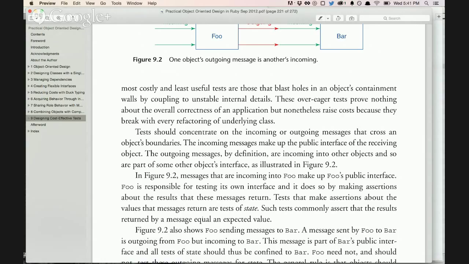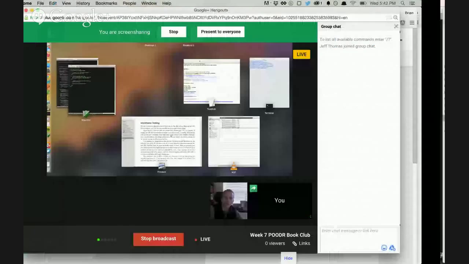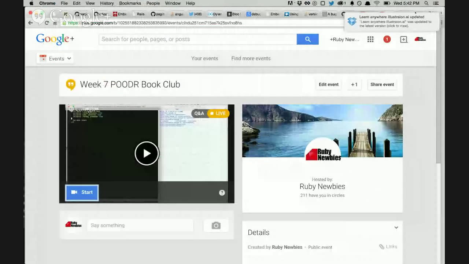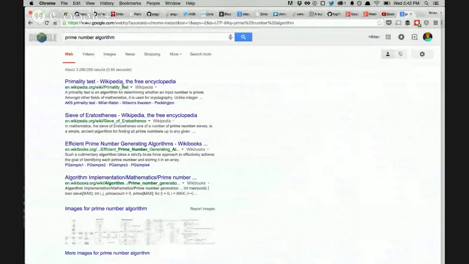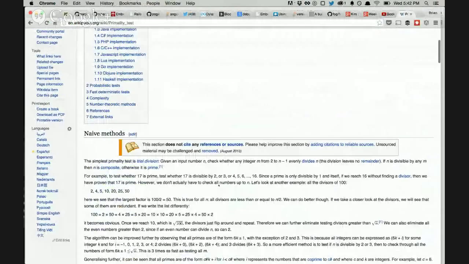For example, with prime numbers, if you sat down and wrote out the math, there's a Wikipedia article I think he gave me about how prime numbers and the prime number algorithm work. Oh no, he had a test that he knew from doing math.